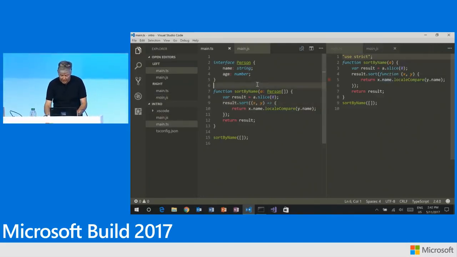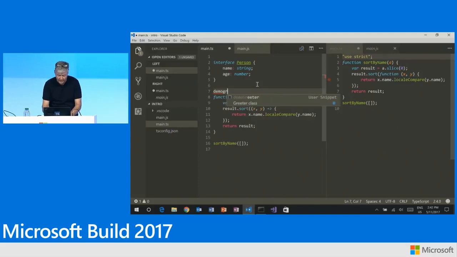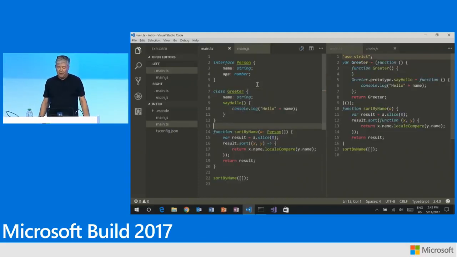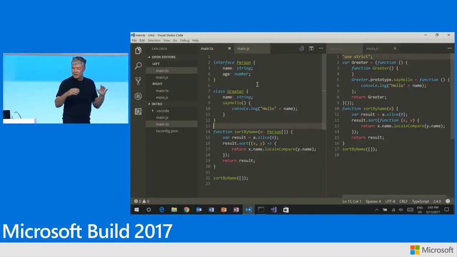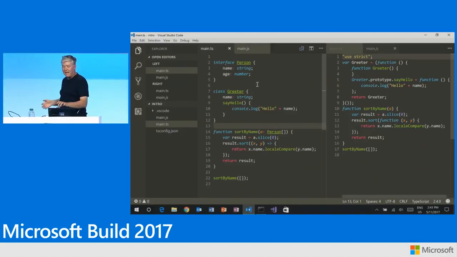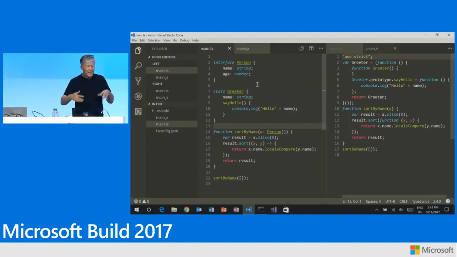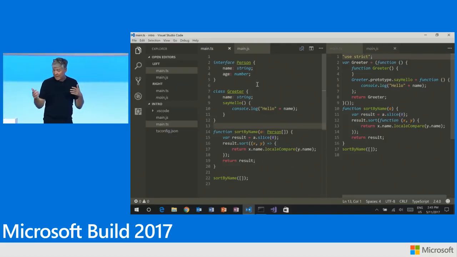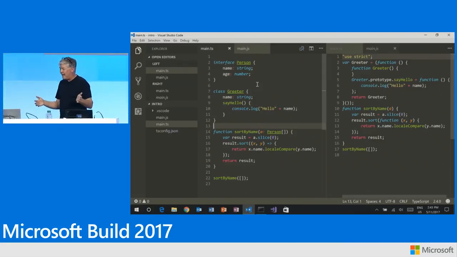Now, let me try to add a class declaration also, and let me try and save my file, and then you'll see the compiler in watch mode behind the scenes automatically recompiles the code and turns the class into idiomatic ECMAScript 5 that basically is the code that you would have to write before classes were introduced, and that you may have to write if you want to run on something that isn't yet ECMAScript 2015 compliant.